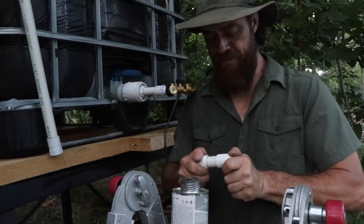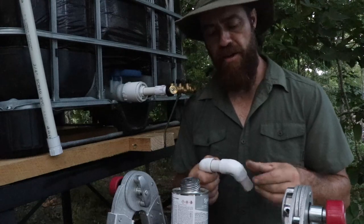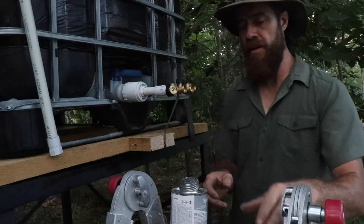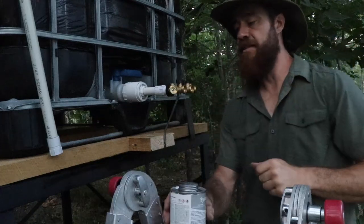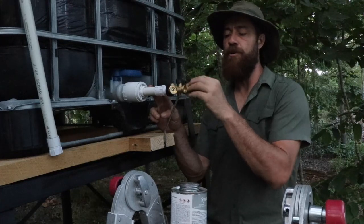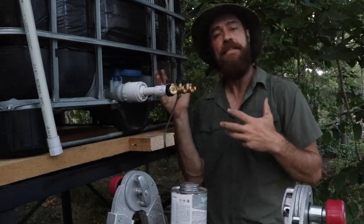Another thing is, whenever this is filled up with water, I'm not gonna know how much is in the tank. So what I think that I'm gonna do, and I'm not sure if I'm gonna do it in this video or another video, it just depends on when this one comes out, is I plan on building a sight glass here on the outside so that I can see how much water is in the tank. So I'll either throw a T in here or I'll use one of these and have a garden hose to a 90 with a clear tube going up to the top. That way I can see exactly how much water is in this tank. So we shall see.